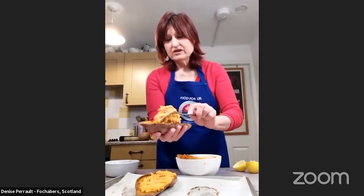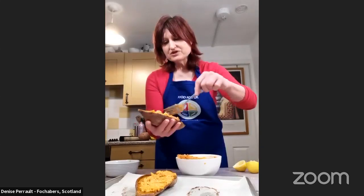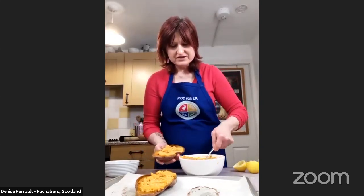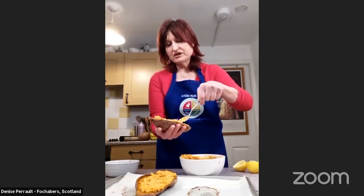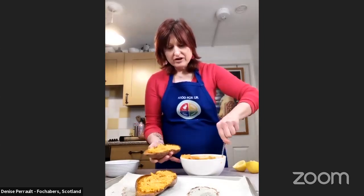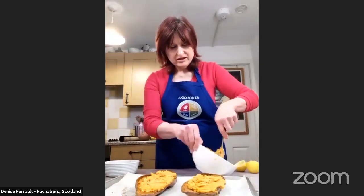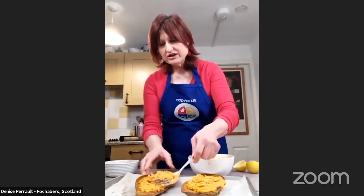This is, you can do this with white potatoes as well. I've done a couple versions of this with different sorts of spices and things. By the way, roasted sweet potato hummus is also a really nice thing to do. But this is going to have a little bit of the lemony flavor, and particularly because we added the lemon juice, but we also added that great sumac, which we really like. Get just the end of that because we don't want to waste any.